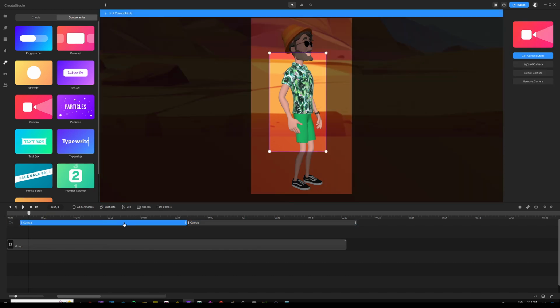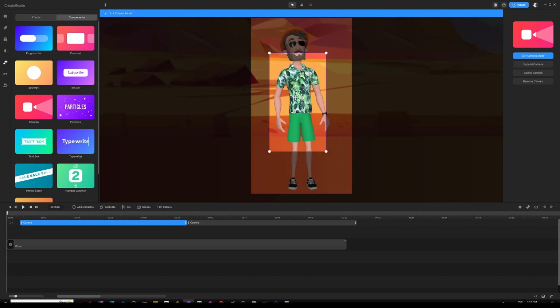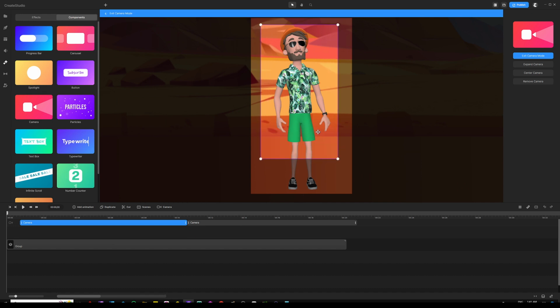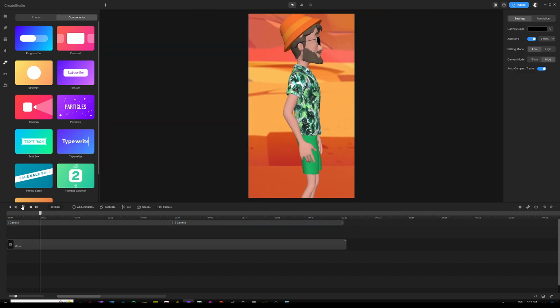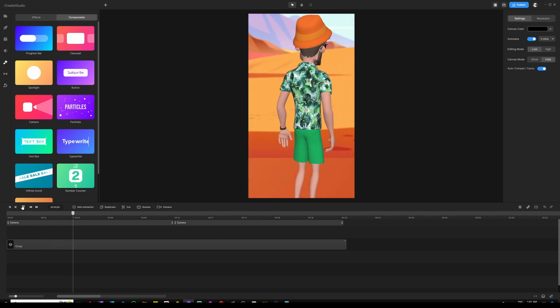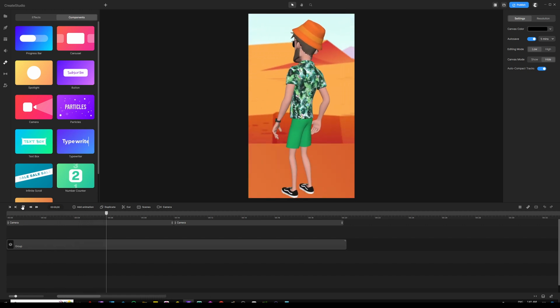So I'm going to drag this to the camera, make sure I have some space at the very beginning at 0 frames. Then I can easily just drag this guy over here like that, right? Just to make sure my character is in frame. And then when I'm happy, just grab everything back again. And then when I play it, this is what it's going to look like. So like I said, go ahead and start creating this effect and see it for yourself.